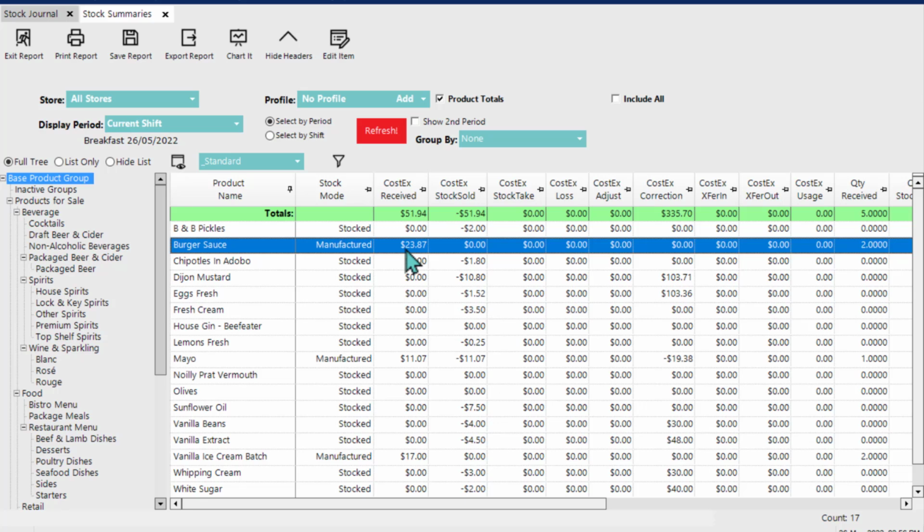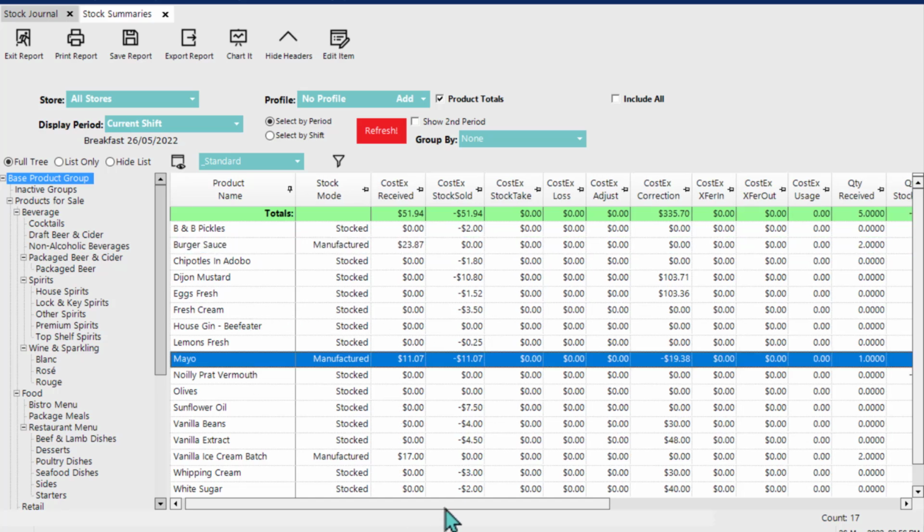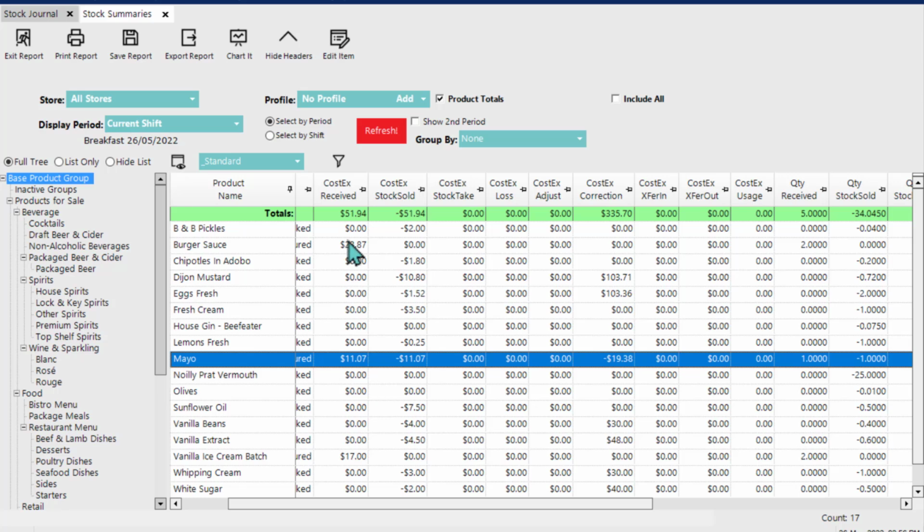Auto manufactured products will show the same, but also will have cost X stock sold and a quantity stock sold. So if we find our mayo, we can see here that it does have cost X received for when the system created that. It then also has a cost X stock sold for when that was used.